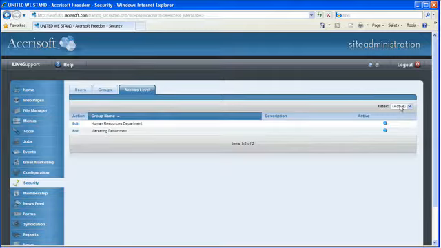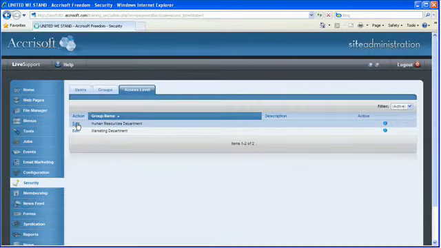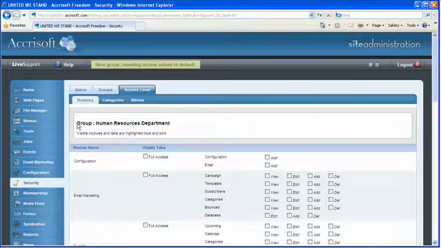On this tab, you again have your filter. And then under Action, we can select Edit to begin editing the group's access options. So we'll edit our Human Resources group. And the first time that you edit a group, at the top you'll see New Group, Resetting Access Values to Default. And here you have 3 subtabs, Modules, Categories, and Menus, allowing you to customize access within each of these areas of the system. So we'll start with Modules.